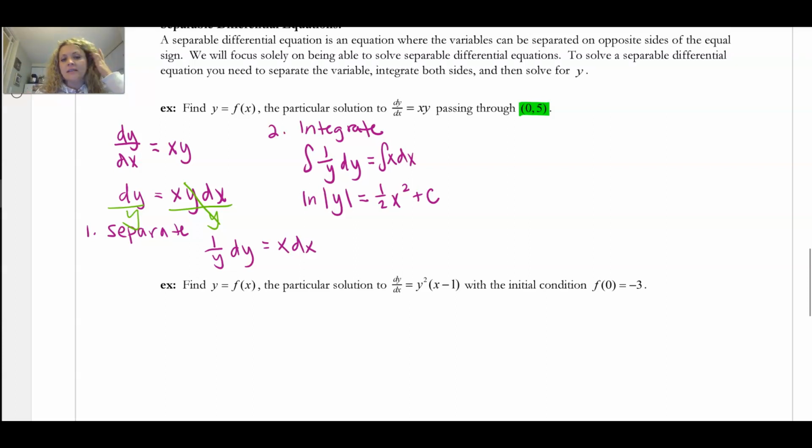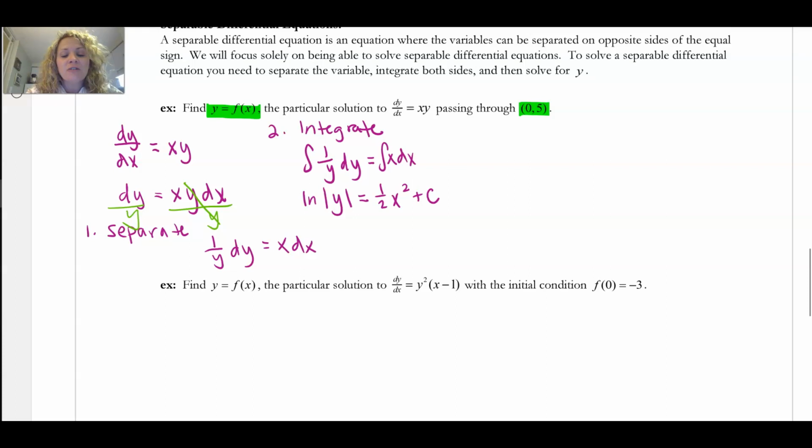The next 2 things that we're going to do: sometimes it makes sense to solve for y first, sometimes it makes sense to solve for c first. But let's back up for a second and go back to the question. We are asked to find y, a function of x, which we have started. When it says find y equals, that means get y by itself. So we still have to isolate y, and we need it to be the particular solution to the differential equation.